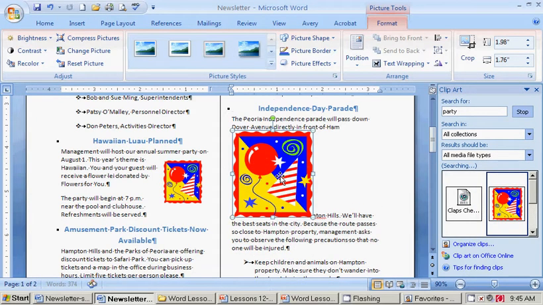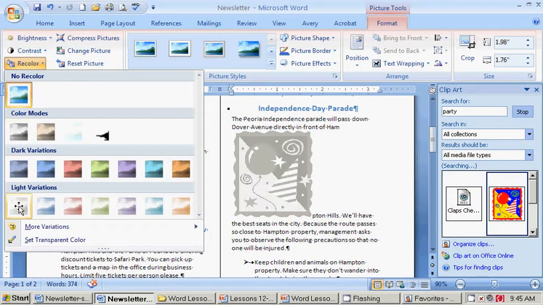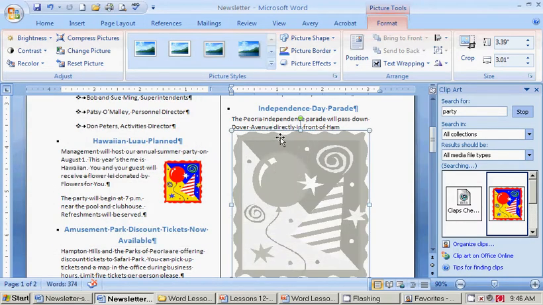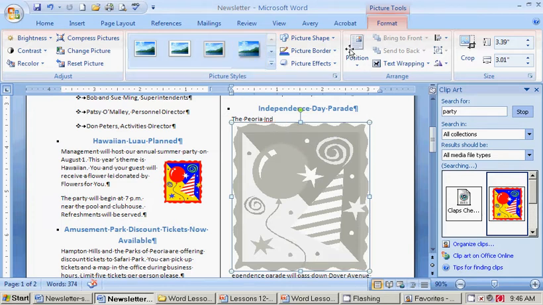Let's pretend here we want to do what we call recolor it. You can recolor it by clicking on the recolor tab. It does what we call wash out or gray it out. And I'll show you why. We probably want it grayed out here in a minute. So let's make it the lightest we can. Also, let's resize it a little bit so it fits in. And you're going to go, well, it's over my words. I know that. I'm going to show you what you can do to it.